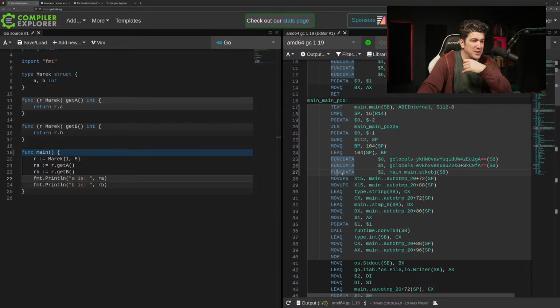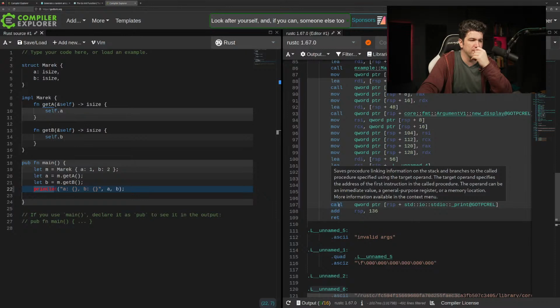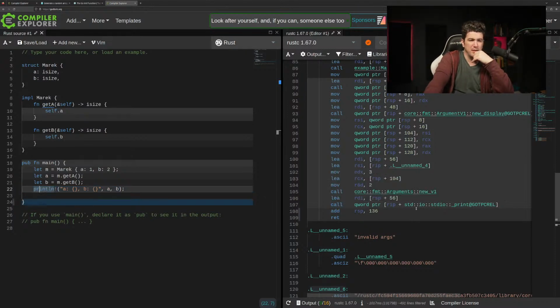I don't know what these func datas are. They don't happen in Rust. So I believe this is like the printing out here.